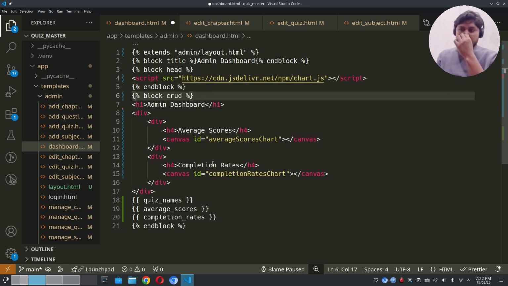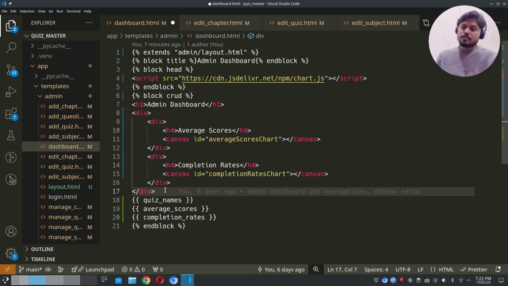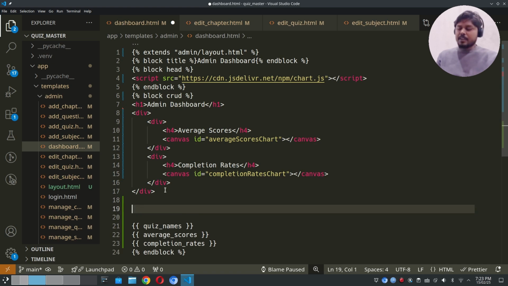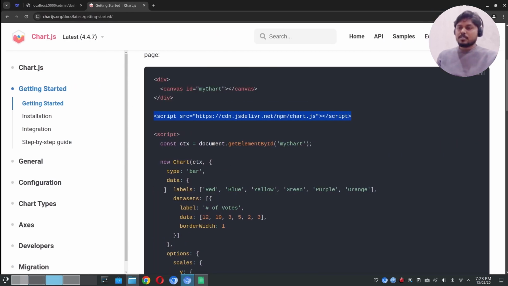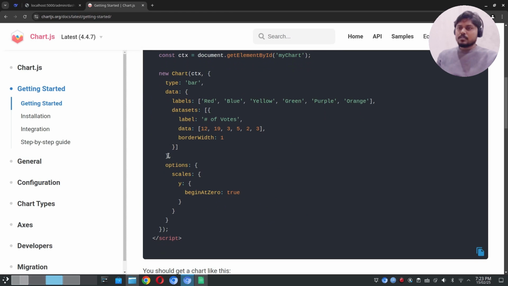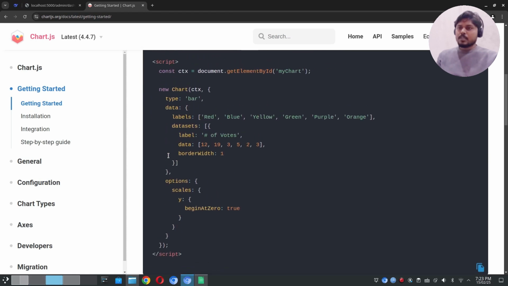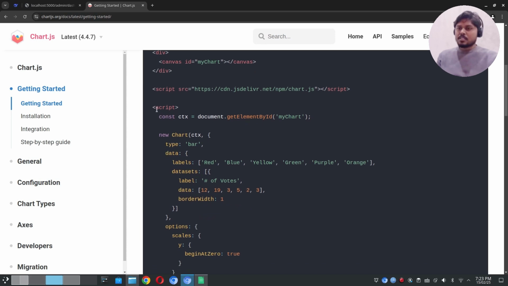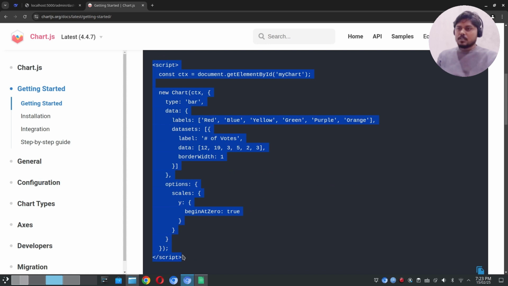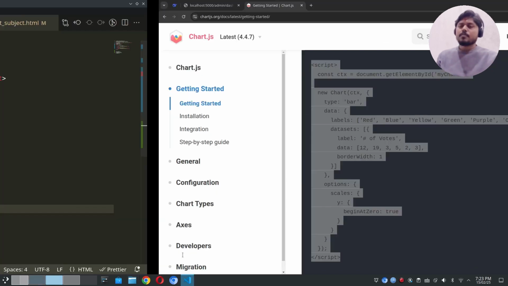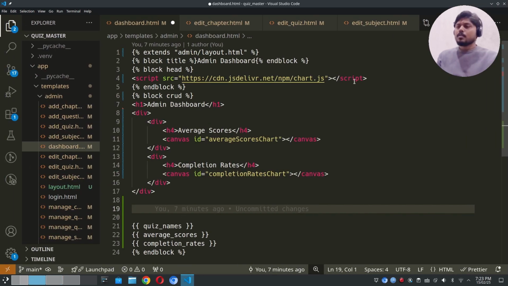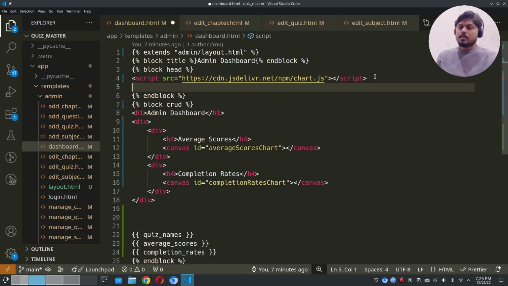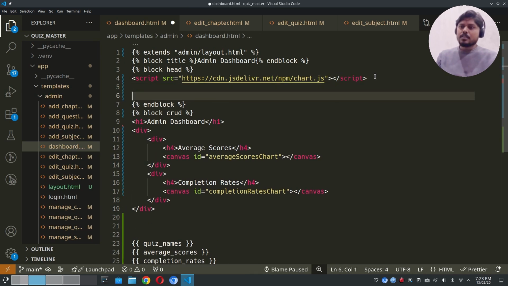And then the real work now, we have to create the script. Then add the script, this one. Okay, we can add in the head.